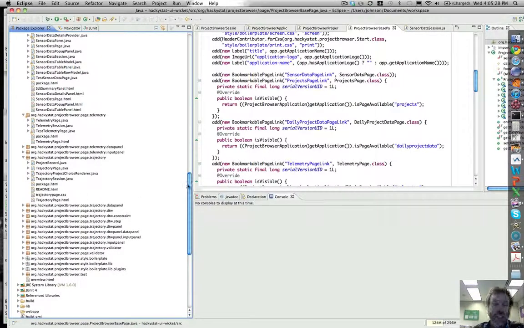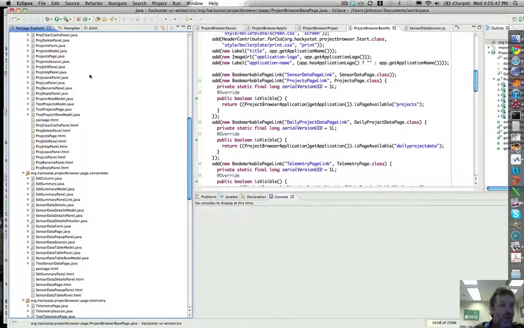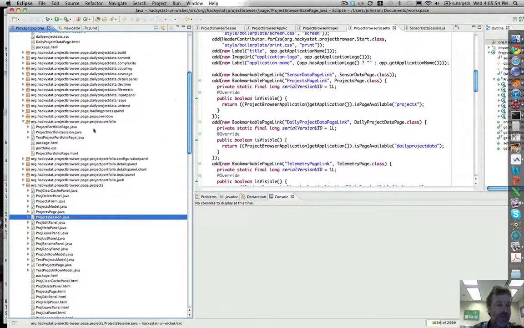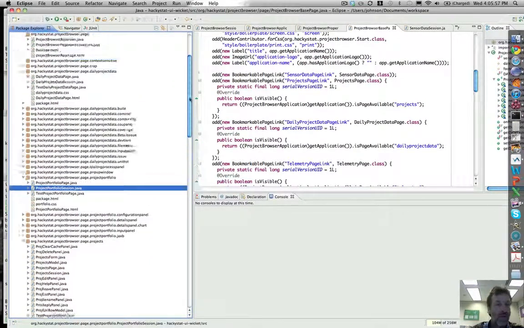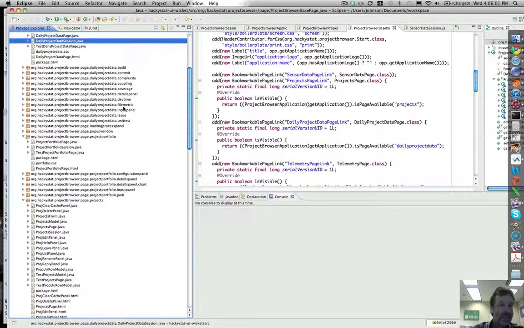So you have this natural hierarchy where you have your base page in one package and the stuff for that, the Java file and the HTML file, and then you have sub packages for each of the actual pages that appear in your navigation bar. And all the stuff is stored in there. And then you can see for each of these that I've looked at, there's a session class for each of these pages. So there's the one for that one, there's the one for that one, there's the one for that one. You get the drift, right?